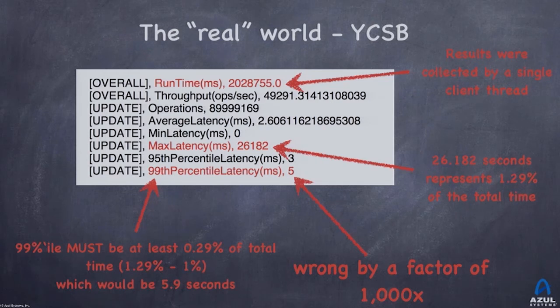The correction here would be to say every time you do one of those catch-up things, don't report the response time as the time it took from when you issued the request until it came back. Report it as the time from when you should have issued it until it came back. And that would have corrected it. I actually have that piece of code on my laptop, but haven't really cleaned it up or tested it yet. So it's an easy thing to fix in a benchmark. It's just the awareness for it needs to be there.